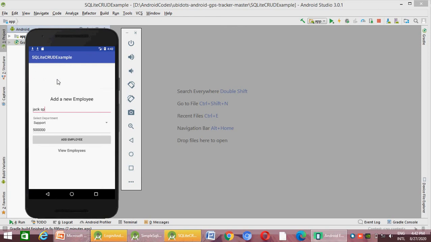After this, we can merge the login and registration with this application, so that it will be like employee details. Whenever an employee comes to our company, we can add their details and view their details. If they leave, I can just delete their details. Like that also we can use it. This is about the SQLite database.